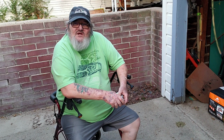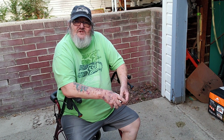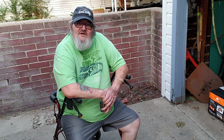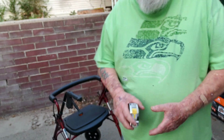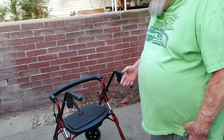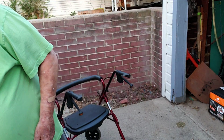So I made the measurements for today, and what I'm going to do is go down and get the pipe and the fittings, and then we're going to start putting it all together. I'll probably do that tomorrow or the next day. And when I get all the parts that I need, I'll bring you guys along for the ride. So that is basically what we're going to be doing: making sure I have all the right measurements and I'm going to count all the right fittings that are going to go there. And we're going to make it out of PVC, and we're just going to, let me put this tape down for a minute.